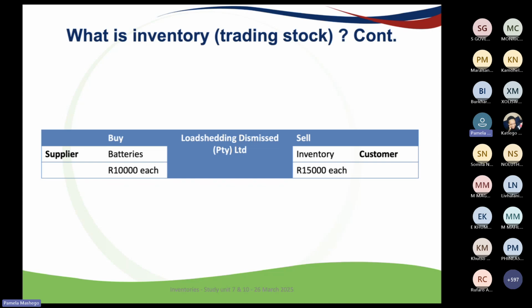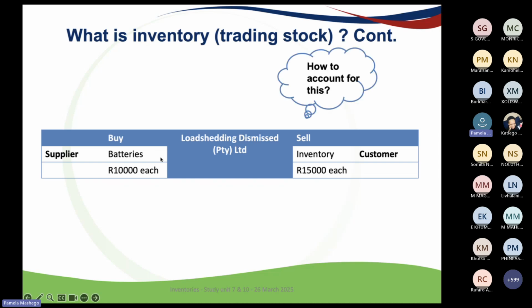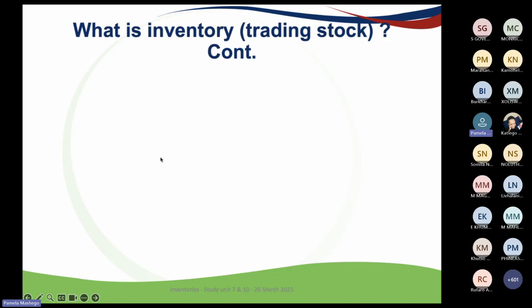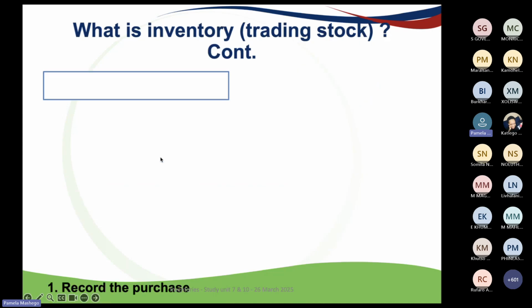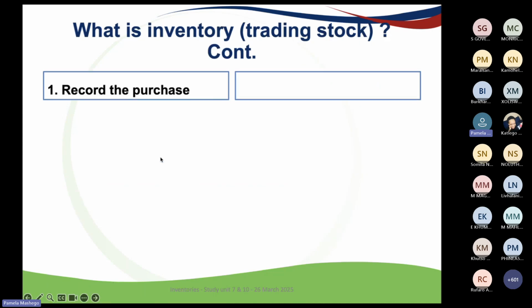They'll pay you on a later stage. So then my question was, how are you going to record this transaction? Okay. So with this battery that you sold, there are two transactions. One happens when you bought the battery from your supplier. The second one is when you sell it. So for the purchase one, how are you going to record it?